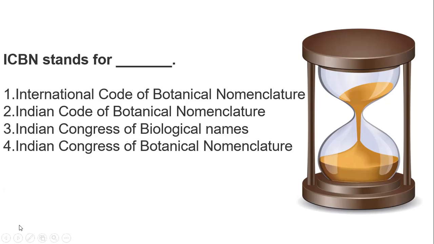ICBN stands for. This was one of the questions that is also included in the Living World Question Bank. International Code of Botanical Nomenclature, Indian Code of Botanical Nomenclature, Indian Congress of Biological Names, Indian Congress of Botanical Nomenclature. Exactly. Without wasting any time, I'm moving on to the answer because you all are able to watch and note it. Even the one who entered for the first time might know this. Don't be confused with Indian code and international code.